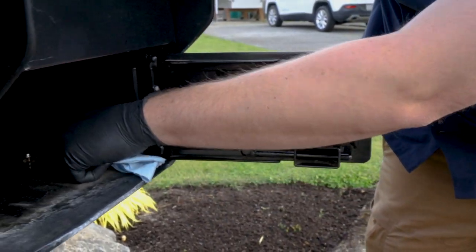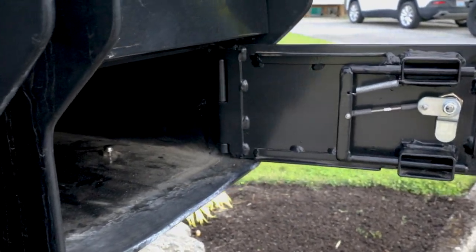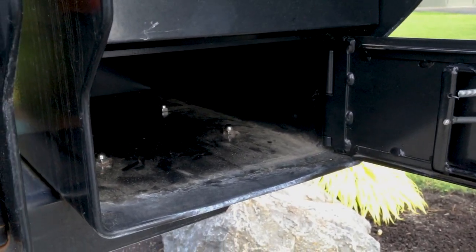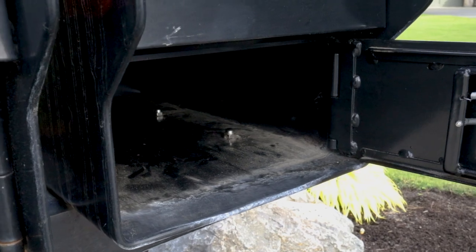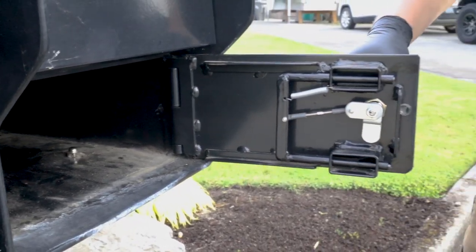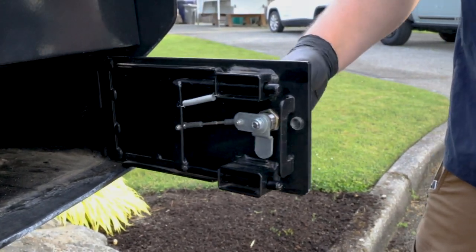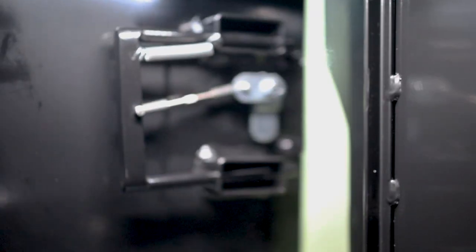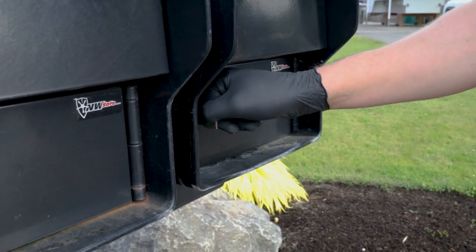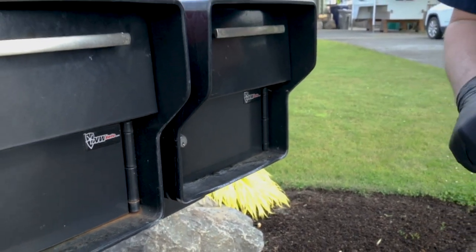Inside the mailbox, you're going to want to make sure your nuts are tight — in most cases they're not going to work their way loose, but you can throw a wrench or a ratchet and socket on them real quick and make sure everything's working well. Once you've operated this and confirmed it's working well in the open position, go ahead and close it and make sure that operation continues to be smooth.